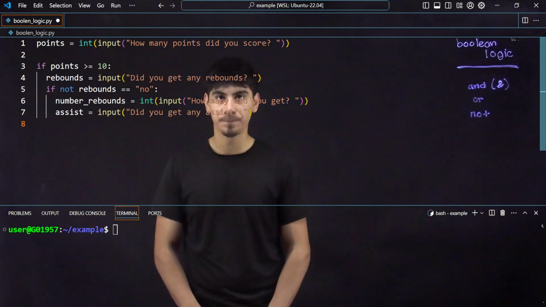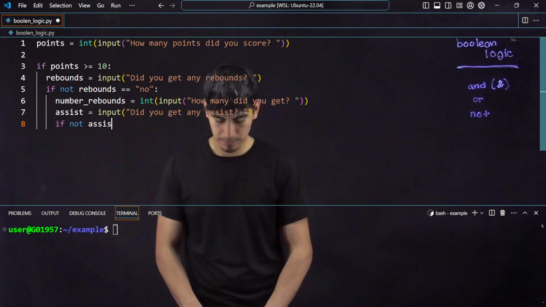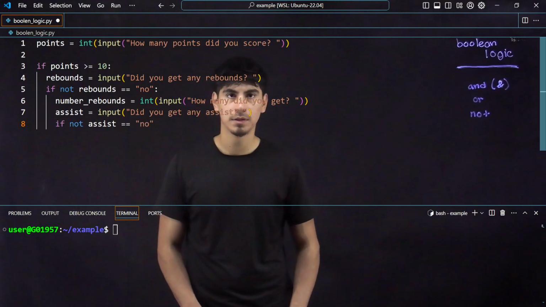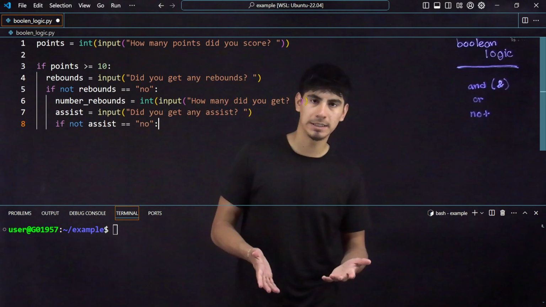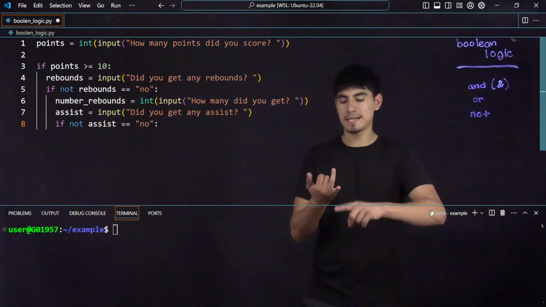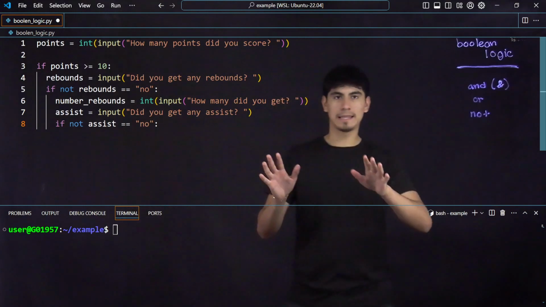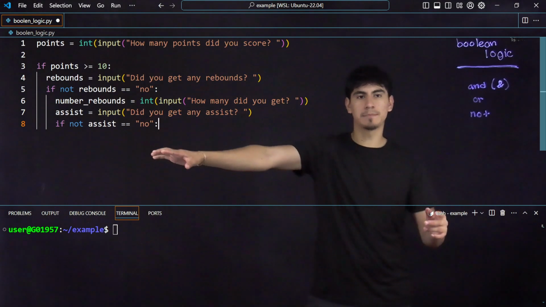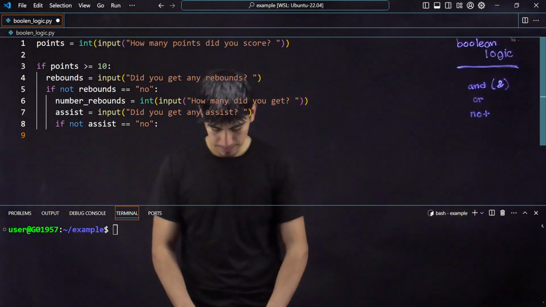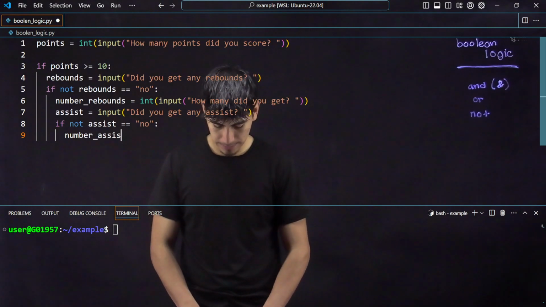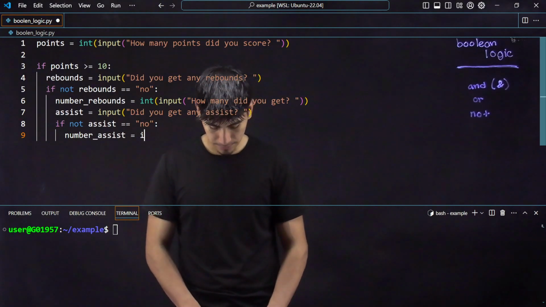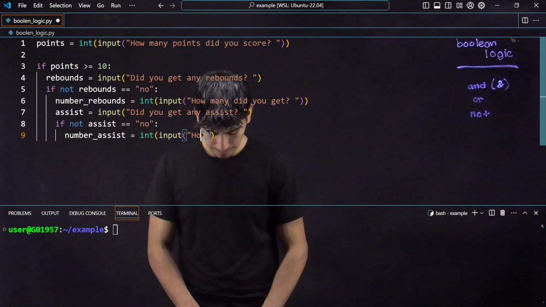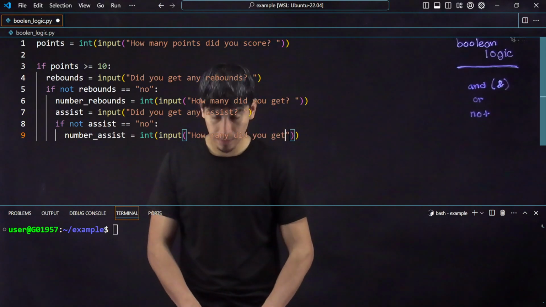And then again, if not assist equal to no. I could also do if assist is equal to yes, but I want to say yes, absolutely, of course, anything like that. That's why I'm using not no, just saying if it's anything but no, do this. So I say number assists, just saying number of assists is equal to int input, how many did you get?